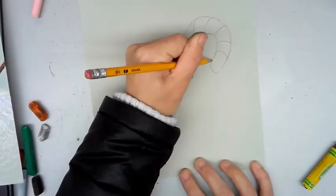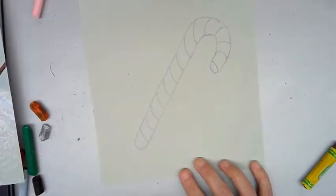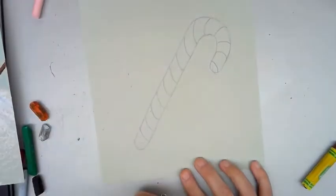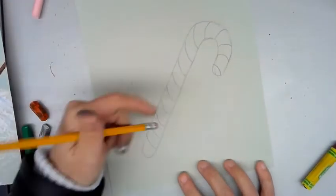See, now I'm curving over and down. Okay? Again, once you're done, take a look. It's going to be pretty much impossible without measuring to make these completely even, but if they look fairly even, then you're good to go. Okay, now this is optional.